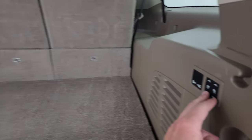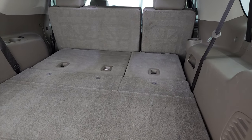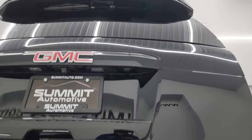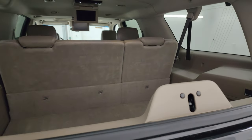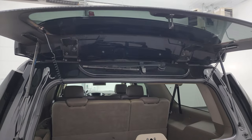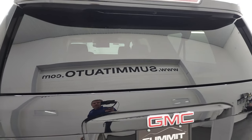Those third row seats are power — I'll show you those going down right here. I'm always amazed at how fast they go on the GMs, and going up is just about as fast. You do get storage underneath here. To get this gate down there's a button right here. You also get the flipper glass on this, which is pretty nice — press that button and the glass goes up. What's nice about that is if you have a boat or camper on the back you can still get to your stuff without opening the gate. The rear defrost cables are still connected and the shocks are doing a nice job holding that glass up.